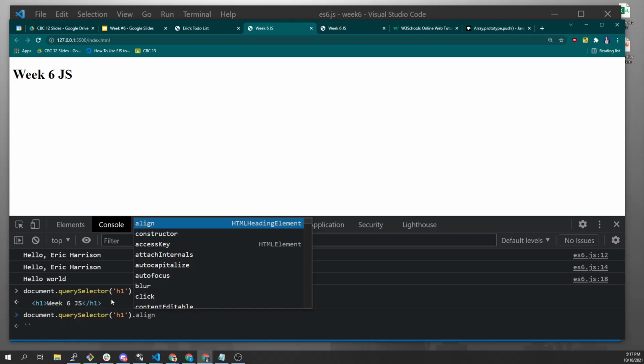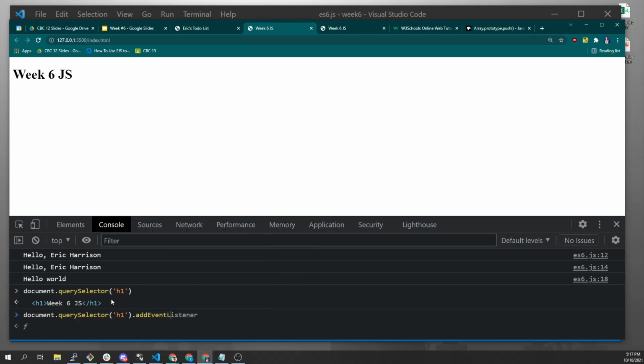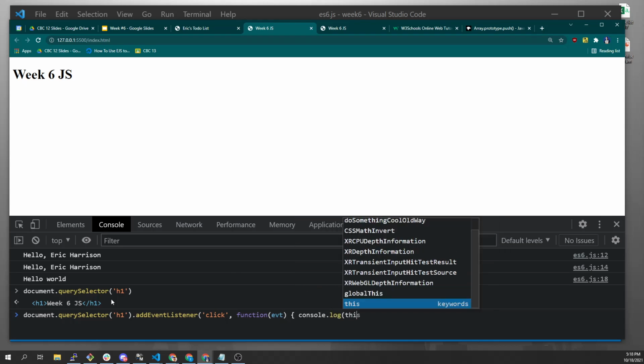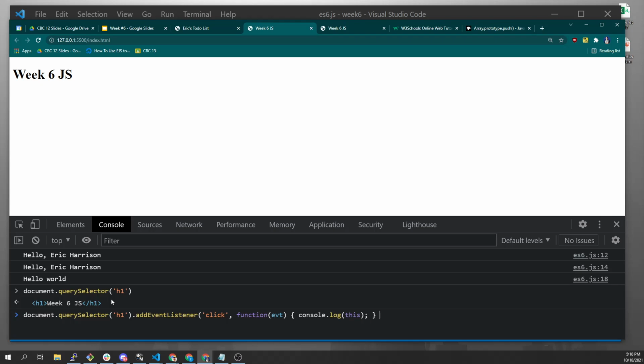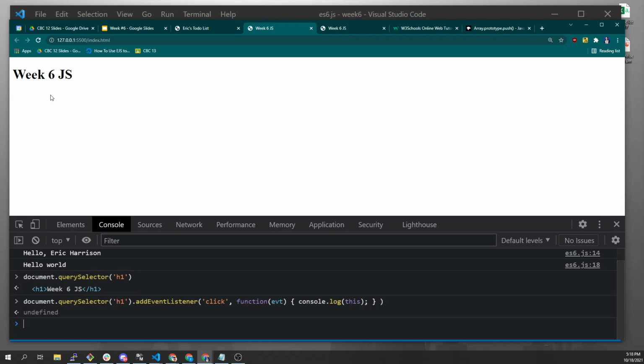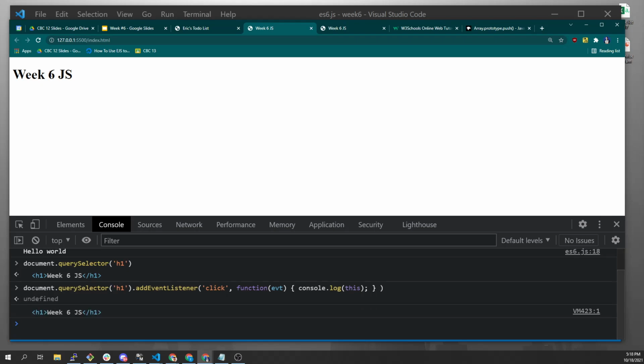Whenever we're inside of this, if we were using this as an option, we saw this with addEventListener. Function, and let's make it click, function ev, that's our event object. If we do console.log this in here, what this means is that when I click on this, this is a reference to the element that was the original one calling it, okay?